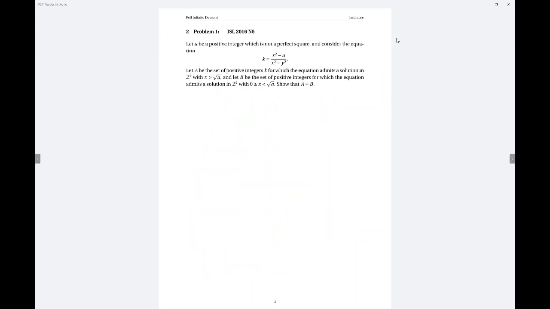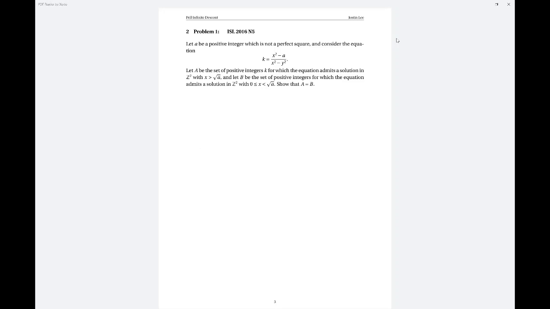So now let's actually apply this to some problems. The first problem we're going to do is IMO Shortlist 2016 N5, which, as a rule of thumb, means it's about an IMO 2 to IMO 3 level in difficulty. But applying what we just talked about, hopefully it will turn out to be rather straightforward.